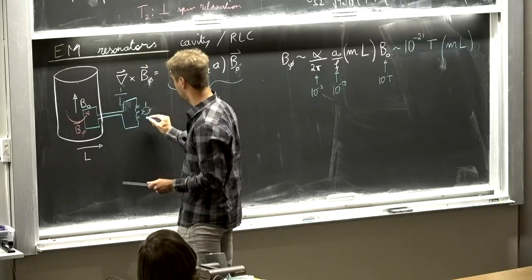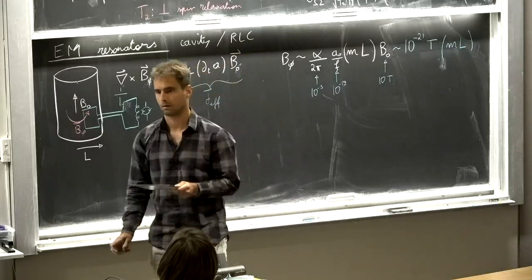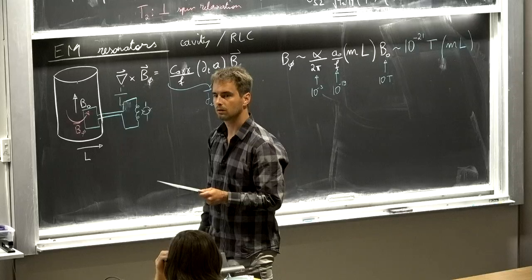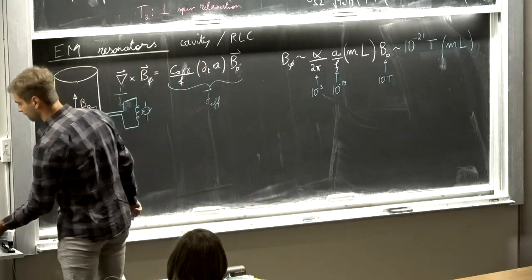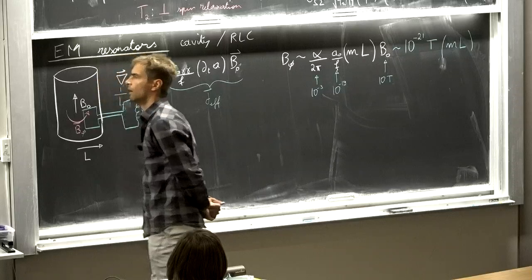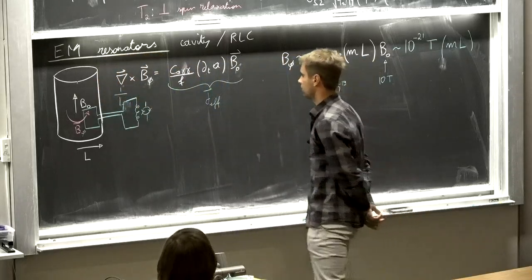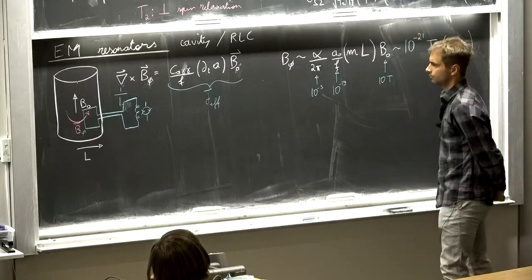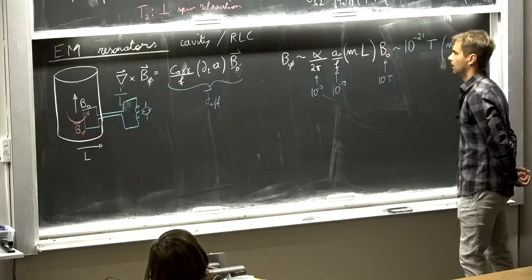Yes. Question. So you mentioned the axion wavelength doesn't match the size of the cavity, you have some suppression. Is it like a typical exponential suppression, or you have something that's... In the case of a cavity. Could you repeat the question? Yes. So the question was, what happens if your axion Compton wavelength doesn't match the size of your experiment?